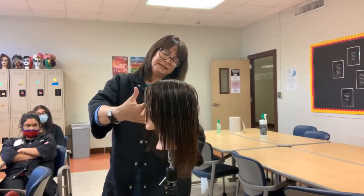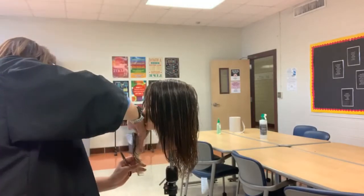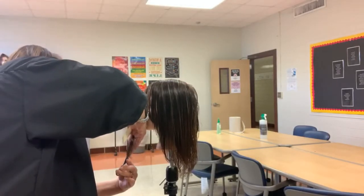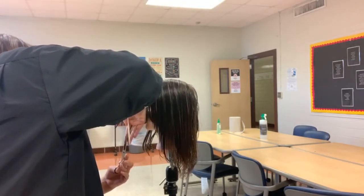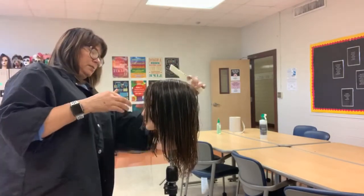All I can say is make sure as best as you possibly can that you're bringing that hair down when you cut it, especially around the face, because if not, you're going to create layers that are short right here that you may or may not want.